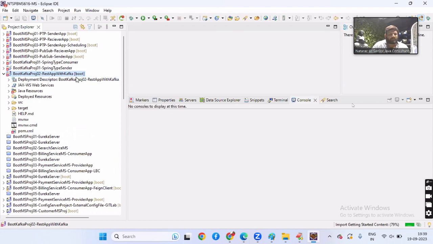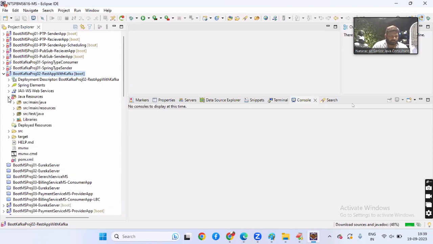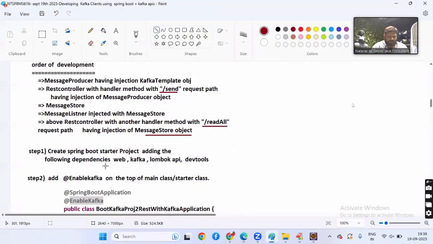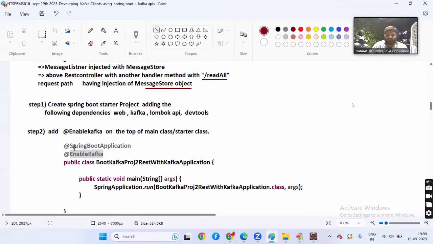Kafka pros to REST application with Kafka, right, boss? Lombok API is added, everything is done. Did we add all the things? Okay. Web, Kafka, DevTools is optional, boss. Leave it.